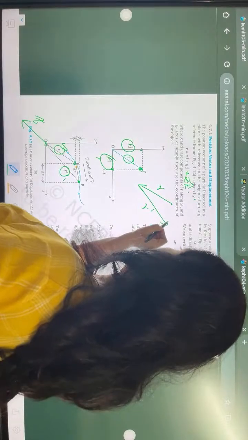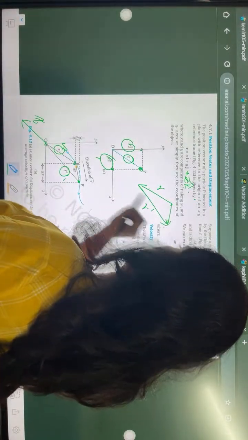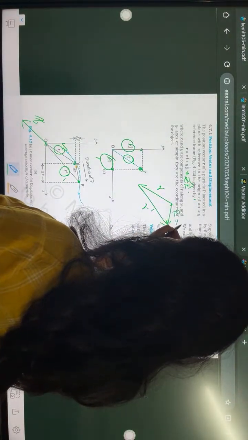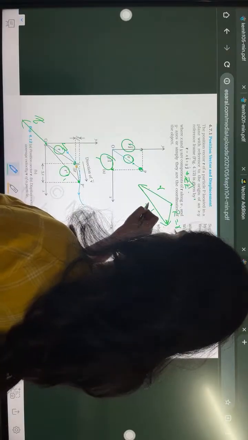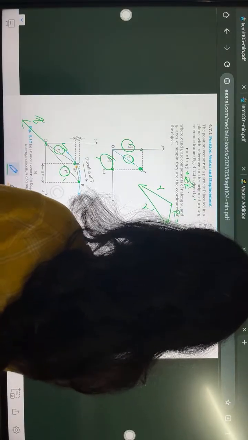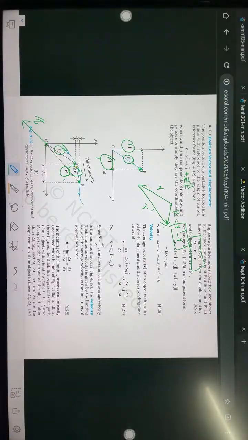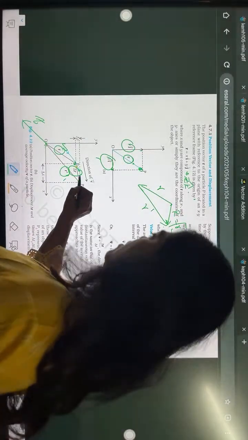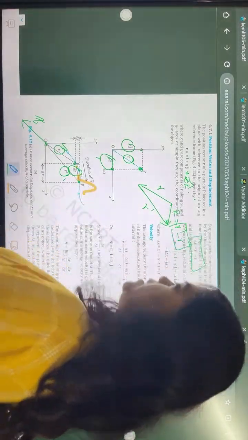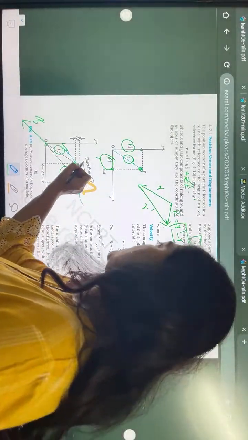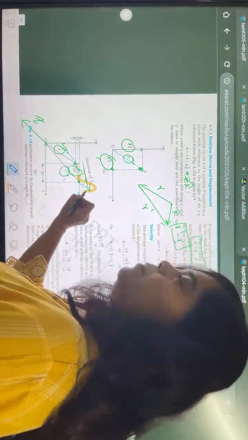So what is the resultant here? The resultant will be R prime as the plus vector and R as the minus vector. So this is recorded as delta R here. Is it clear for you? So this delta R is nothing but the displacement, and it includes the direction from P to P prime.